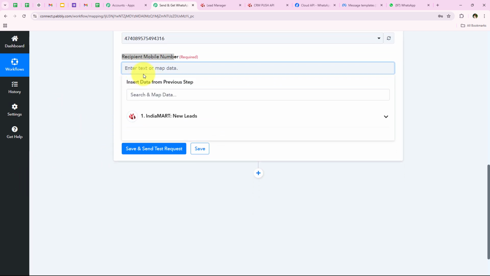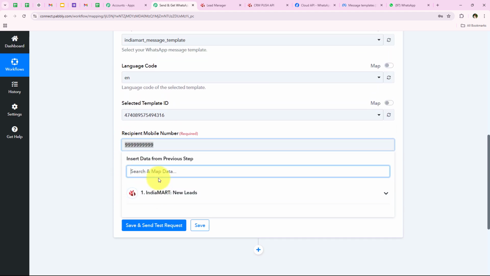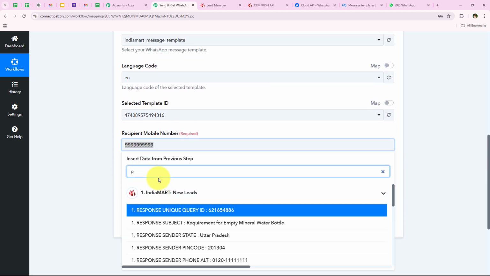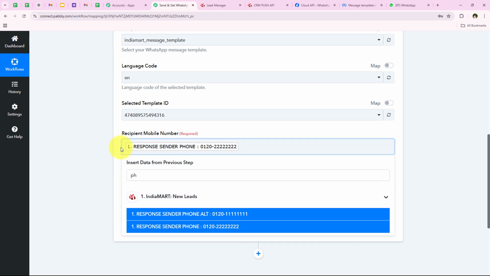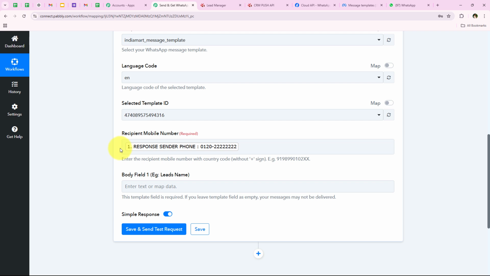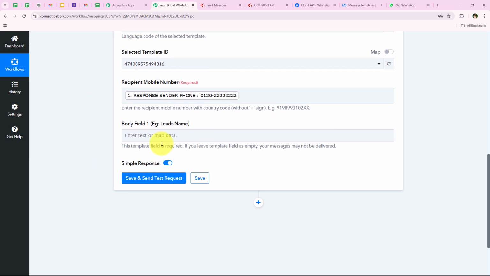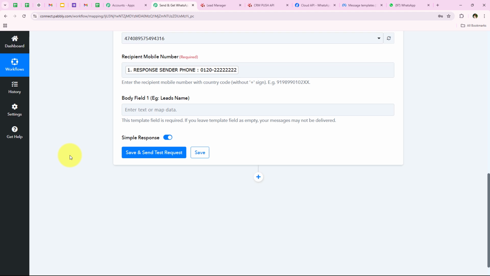So let's suppose that we're going to enter the recipient mobile number right over here manually, suppose by typing it like this. Then this will not change with every new response received because this is a static information and I've entered it manually. But if you're going to map this from the previous response, suppose I'm going to look for number in the previous response. Okay, so I'm going to look for it, and as you can see, the phone number. So let's suppose we're going to map this from the previous response, then this will definitely change because my previous response will also change. So that's why we do mapping right over here to run our workflow in real time.